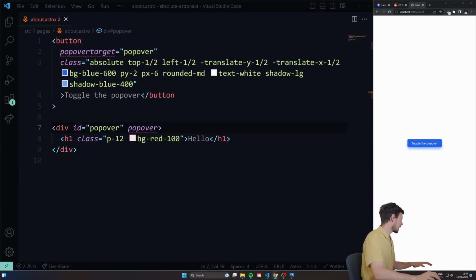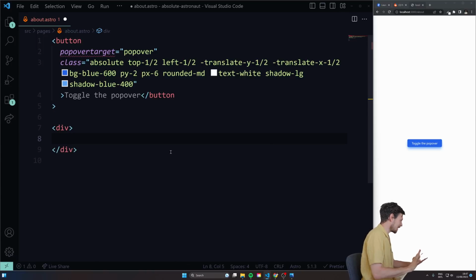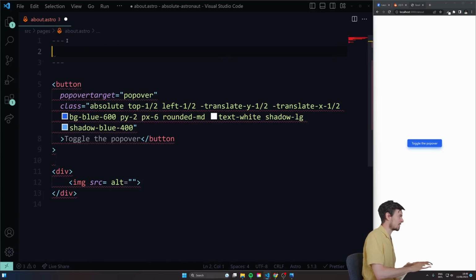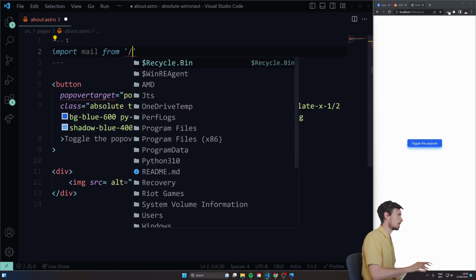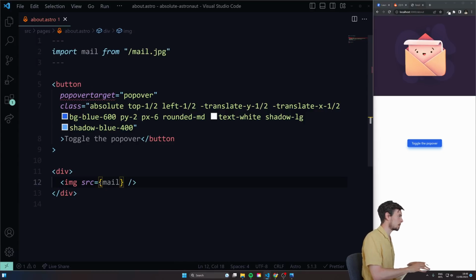All right, so now that we got that going, we can start building this out. And then I'll show you how we can add the animation as well, in just like three lines of code. This is just so I can style it up a bit so it doesn't look horrible. I also have an image here that we're going to add. Let me bring that in. This is in Astro, so I'm going to import it in a very funny looking way: mail from slash mail, JPEG. Cool. Let's pop this sucker in. There we go, and there it is. We have a picture.